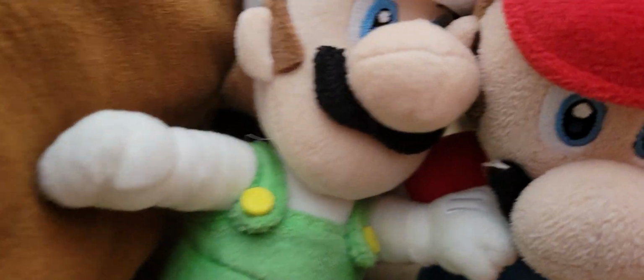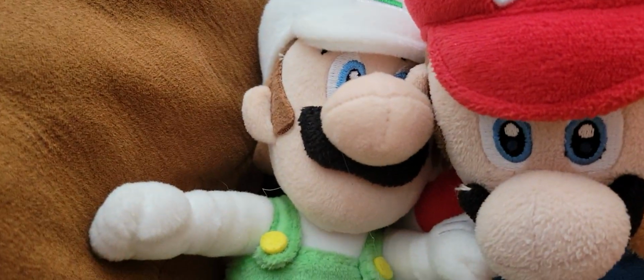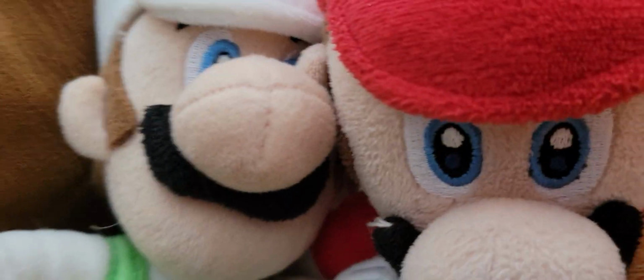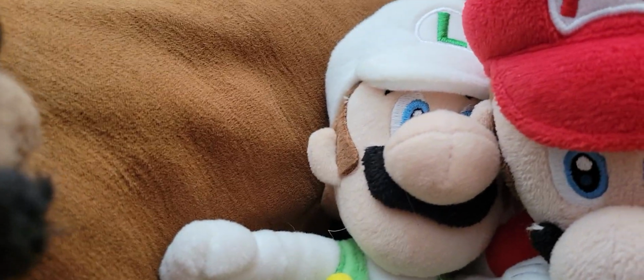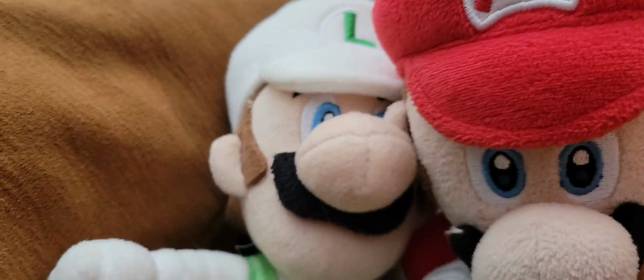Now, Luigi. Yeah. How do we prepare the pie? We put it in the round pan. Mm-hmm. And then we cut it into triangular pieces. And then we let it cool on the windowsill, right before we cut it. Okay. And then we eat it. Yes. That is good.